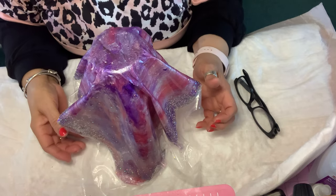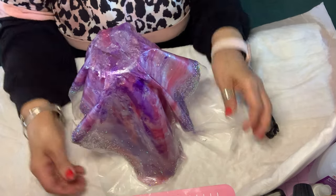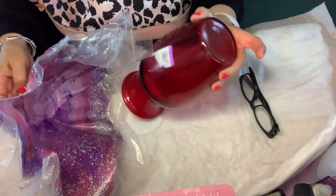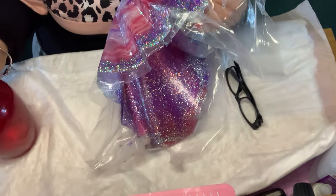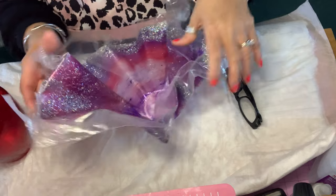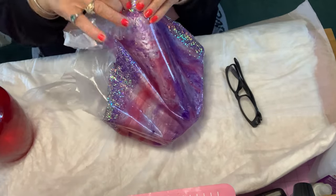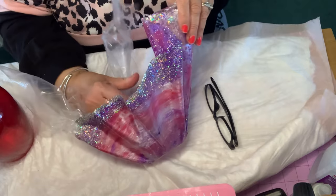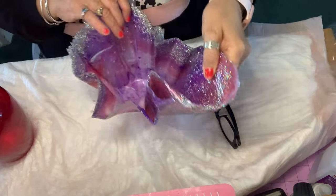It's the next day and now it's time to demold it — remove the plastic off the vase. I'm removing the vase and as you can see, the resin is still very soft — not soft soft, but still flexible. It has the shape I wanted. When you pour resin thin like this, it takes much longer to get hard. You need to know that. The plastic comes off very, very easy — see how it's falling? That's because it's still somewhat soft.